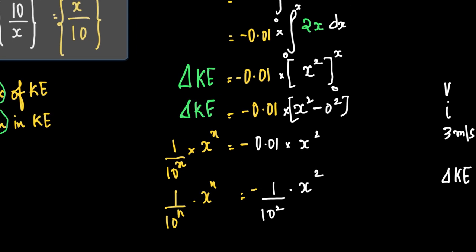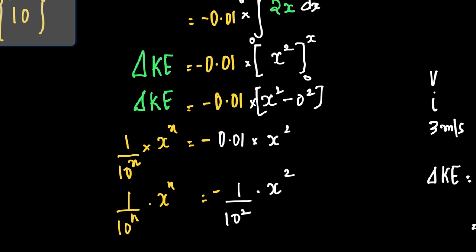And that is why, since loss is given, this value will not be negative, it will be positive. Why? Because loss is equal to negative delta K. Let me just write it down one more time here. Loss in K is equal to negative delta K, right? Or maybe we can write it like this: loss in K is when delta K is equal to a negative value. I hope that portion is clear.